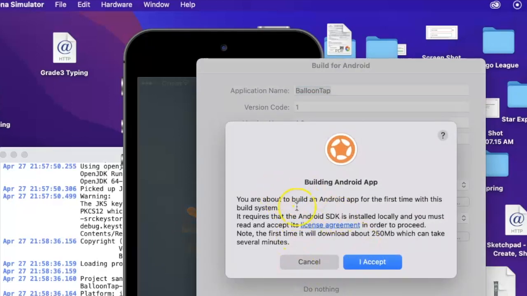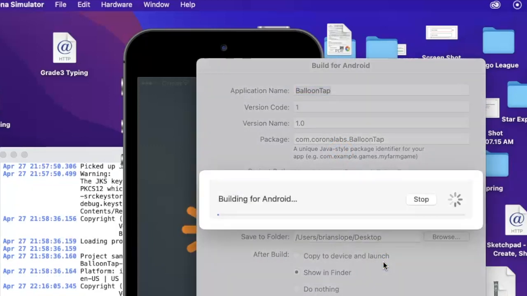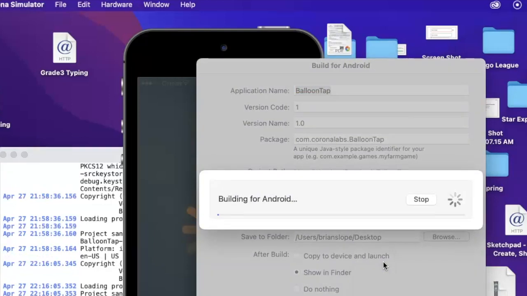It's going to tell me that if we haven't done this before, that it needs to get some software and download that and install it. I have to accept this or it's not going to go any further. This should kind of take place automatically for you. It shouldn't require you to do anything except accept. And that's whether we're on Windows or Mac. So this may take a minute, so I'm not going to record the entire timeline through here. I'll just pause my recording, and when this gets close to the end, I will resume.